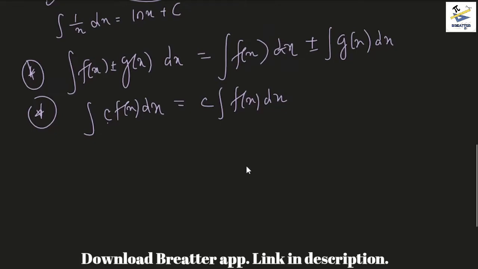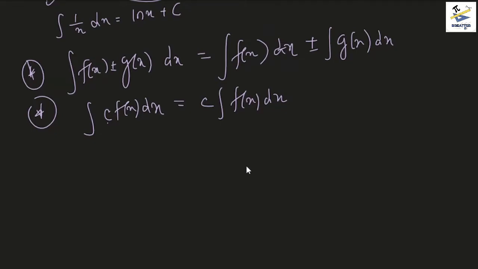There is no hard and fast rule for integrating a product of two functions or a division of two functions, but what we do have is something we will learn in later chapters, which we call integration by parts, which is not really a rule which will readily integrate anything for you, but yes, it does help you integrate a lot of functions. So how do we actually integrate? There are some ways to do that, and we will learn those methods slowly one by one. So let us integrate some of the basic integrals first. Let me write down the integrals.